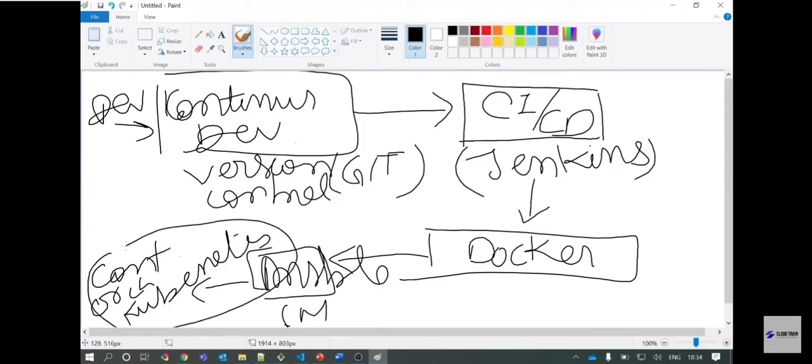So far we have covered various topics that we had in our previous diagram, helping the implementation of the complete DevOps cycle.